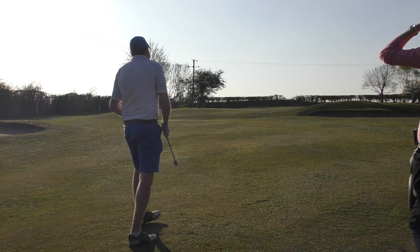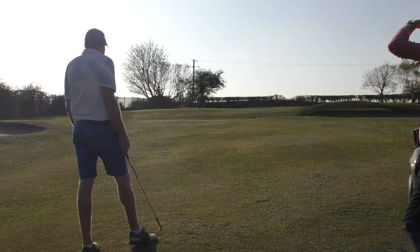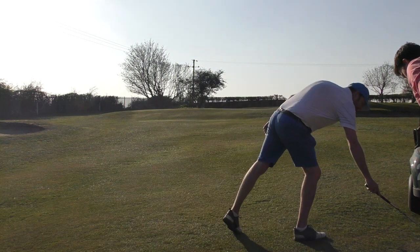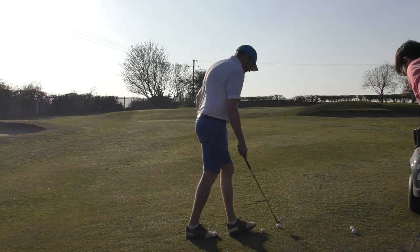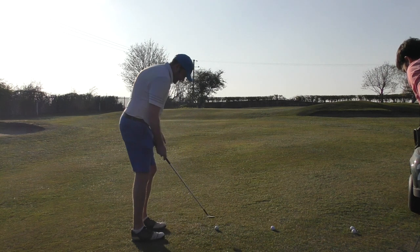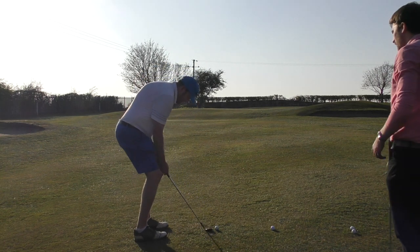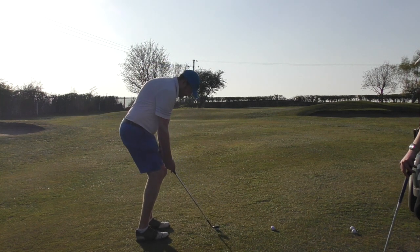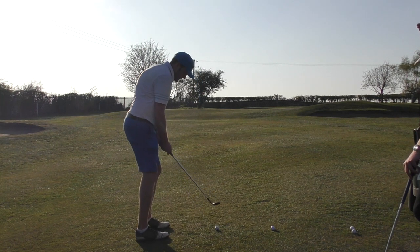The only thing you have to watch, I think, sometimes is your width of stance with a shot like this. I like to be really narrow. Yeah, I've seen your videos. I feel like from a narrow width of stance, my low point is only ever going to go to my right or left foot. I think as soon as you get wide, then you've got... Even for the flop shot? Yeah, definitely. Always with my flop shot, I go really wide stance.